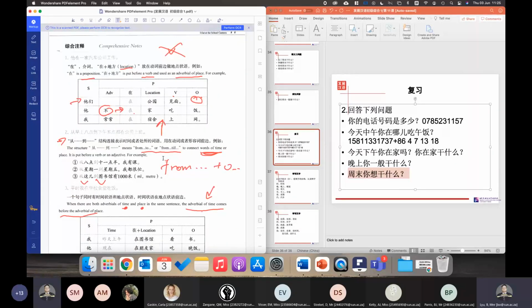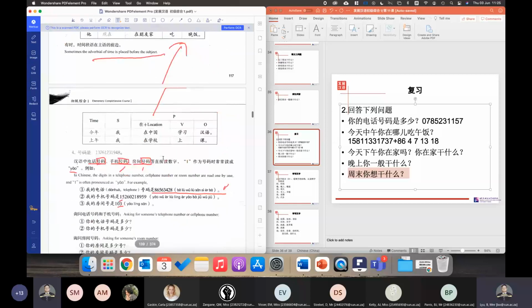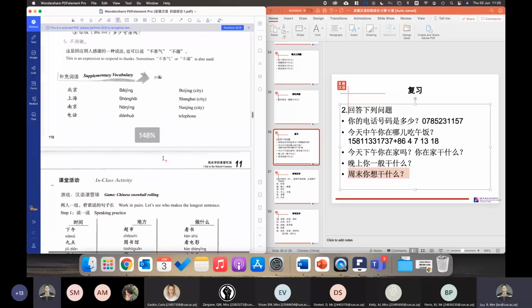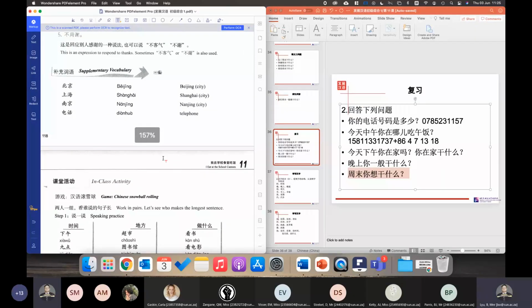Now, let's look at some exercises. Before that, there are 4 supplementary vocabularies, and they are basically not new vocabularies. They are just the names of places. Beijing, we all know where Beijing is. Anyone doesn't know where Beijing is? That's the capital city of China, and there's only one capital city of China, which is Beijing. Shanghai is in the middle south part of China. It is a port. So let's look at the map.